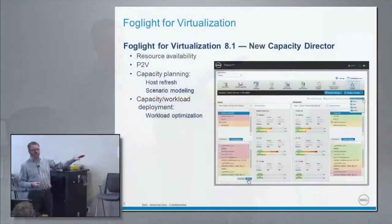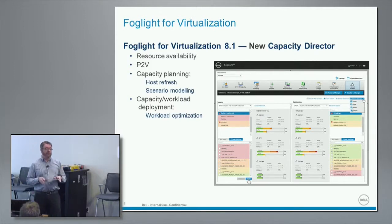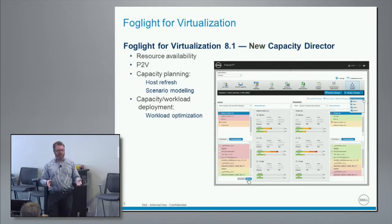So do you have any anecdotal statements from internal Dell IT saying, the old version was great, but this new version, I love it because of X or Y? Like the fact that it's cleaner, and what we're trying to do is make it easier to navigate. That's fair. That has been the crux of what I've been focusing on for 2 years, because the vKernel product, if any of you are familiar with that, was an insanely intuitive product. It's just boom, boom, boom, instant gratification.